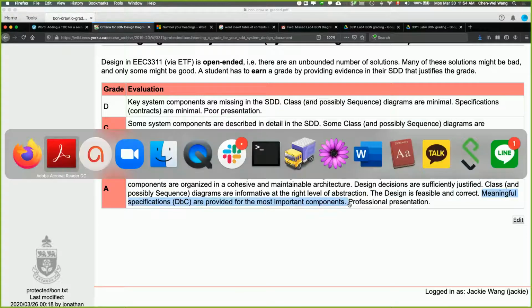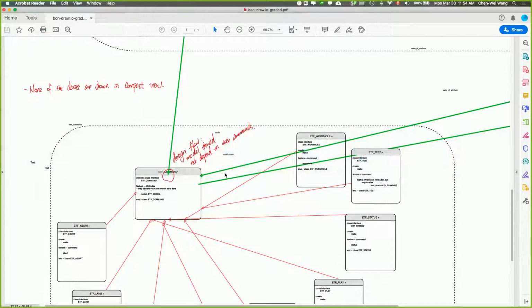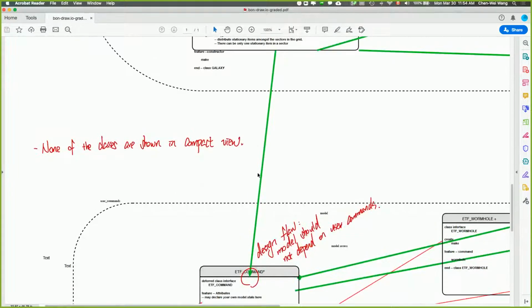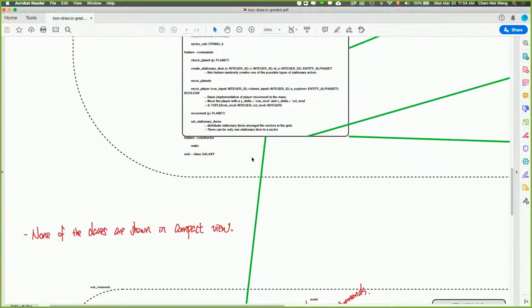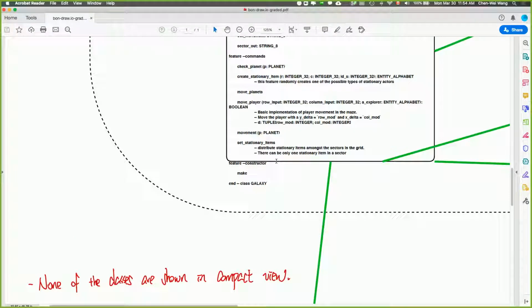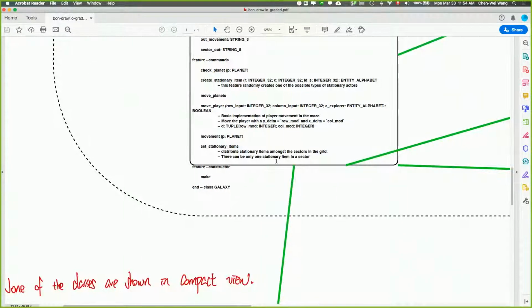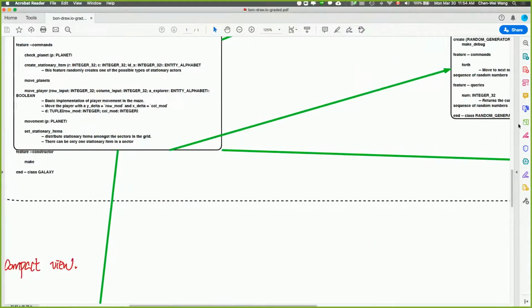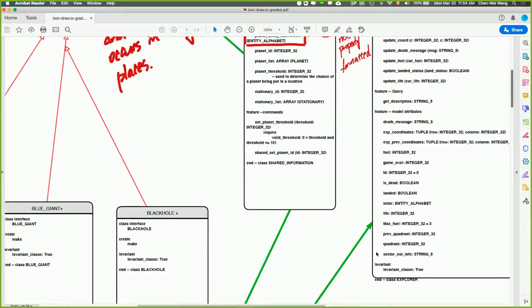So again, let me emphasize that. If you simply say class invariant, let me just go to one of them where it shows class invariant true. You can see, for example, this invariant over here, you simply say it's true. So that's not meaningful. You want to show, using proper mathematical notation if appropriate, all the important contracts. You don't have to show all of them, but just a selective portion of your contracts.